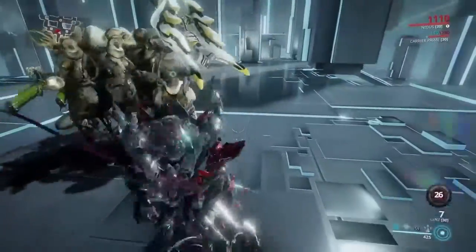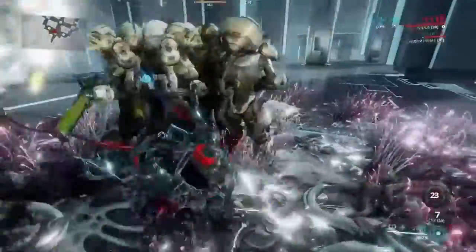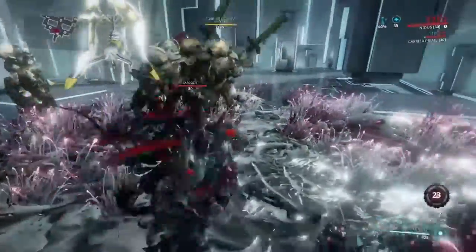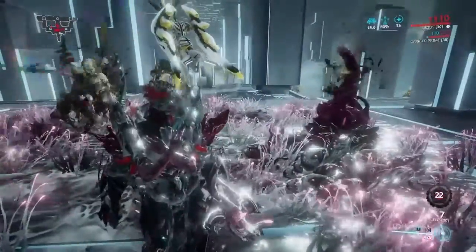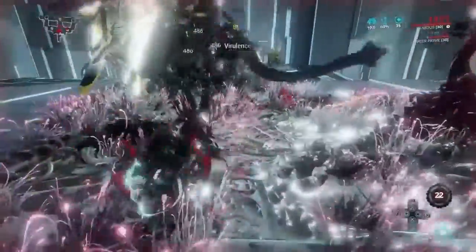Now this is the ultimate, costing 3 stacks, gives you a field. Now this field heals you. Also gives you some really cool exploding maggots. So if I link to an enemy and stay in this field, as you can see, I'm very rarely taking damage. All I need to do is try and keep the stacks up.